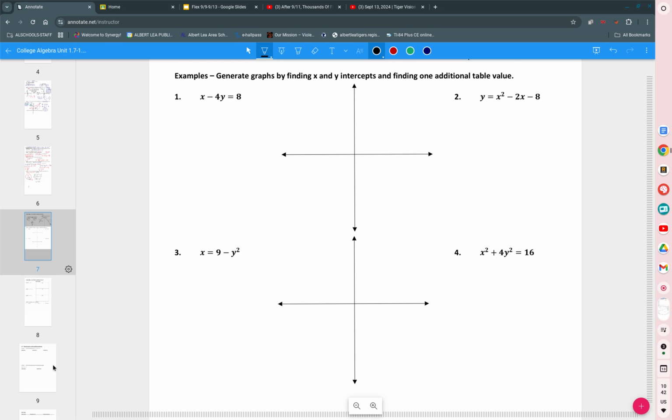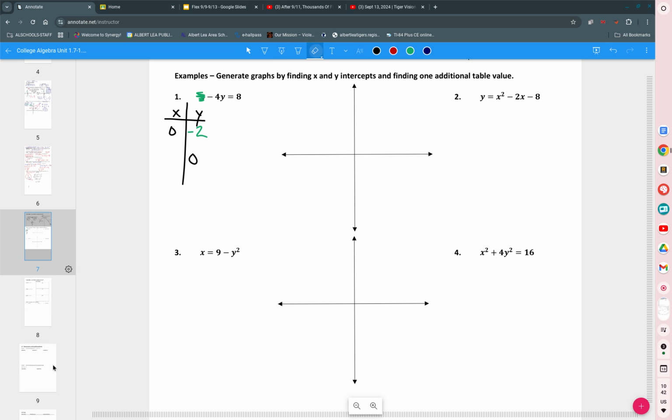So we're going to find the x and y intercepts here. This one is everything to the first power, x to the first power, y to the first power. And that tells us that the shape it makes is a line. And so I'm going to plug in 0 for x, and I'm going to plug in 0 for y and see what I get. Notice when you plug in 0 for x, the x just disappears. What would the y value need to be in that situation to make the equation true? Negative 4y times? Negative 2. There we go.